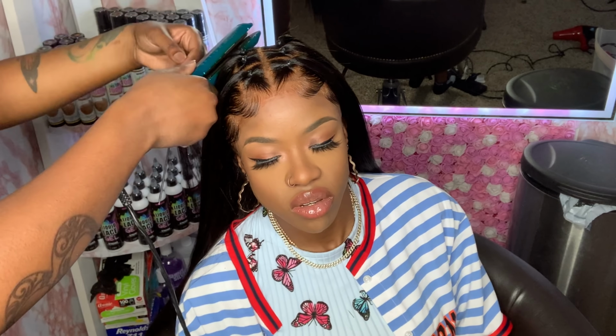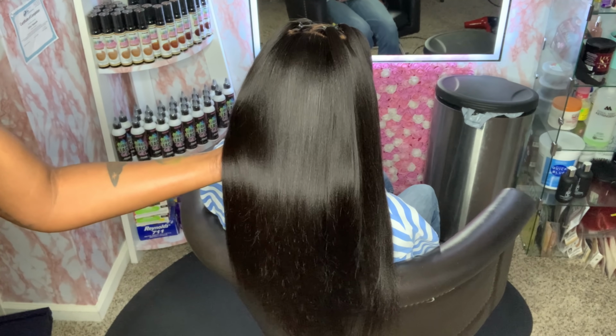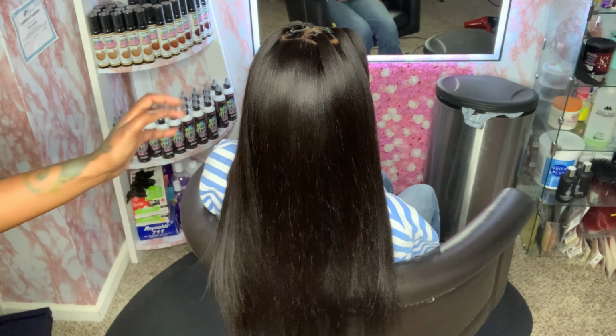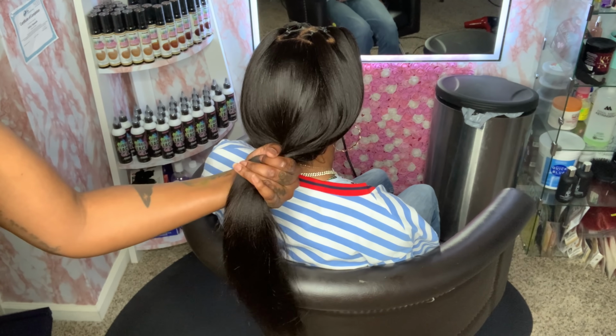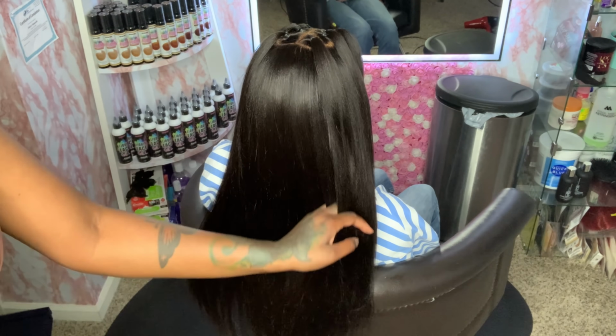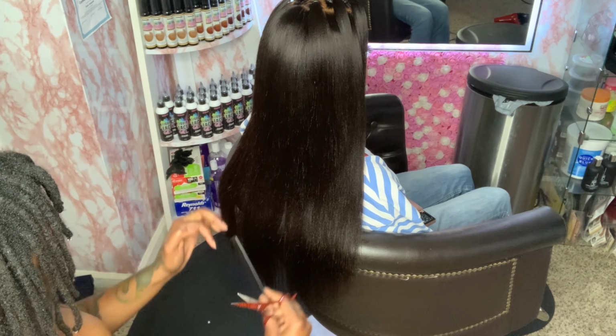I didn't have to go through the entire wig track by track. I really just generally flat ironed it. All I did was flat iron the top and flat iron the ends, and maybe any hair in between that looked frizzy or whatever. But yeah, it was really easy to straighten it out.